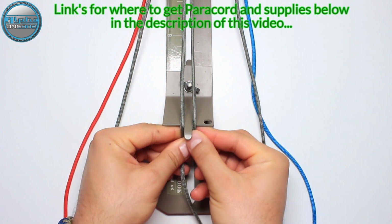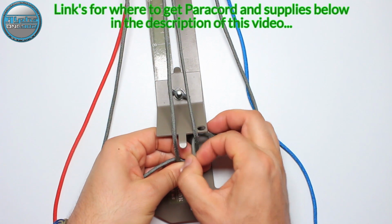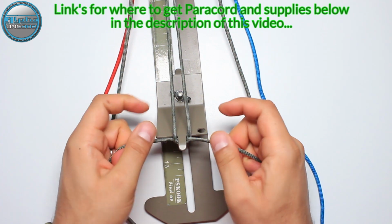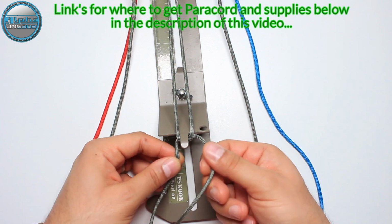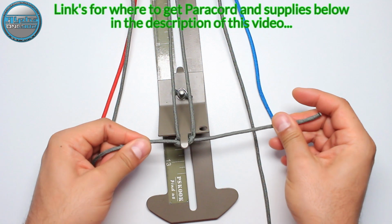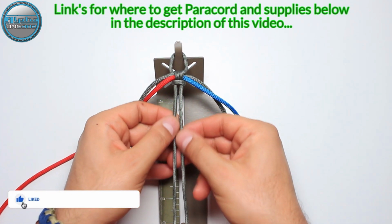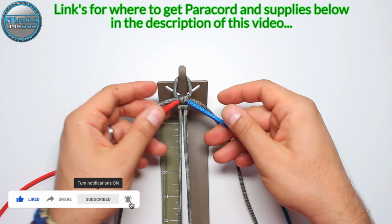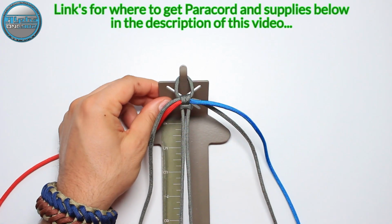because I wanna do the bracelet first and then see exactly how much length of cord we are left with, and then we're gonna finish the bracelet with the diamond knot. So basically take the cords and make the simple cobra weaves or Solomon weaves to secure the end. And now you have two inner cords for the bracelet core, and you can start making the awesome Paracord Bracelet Tenet.